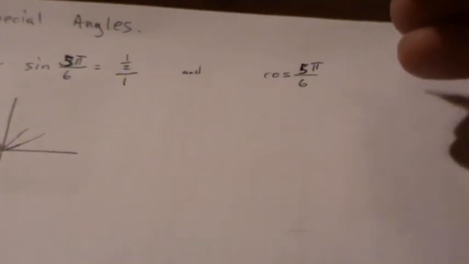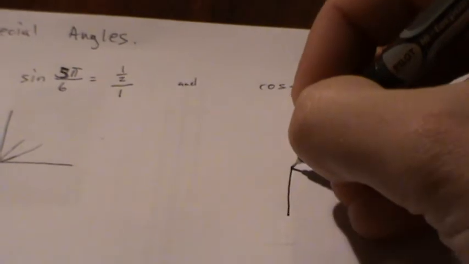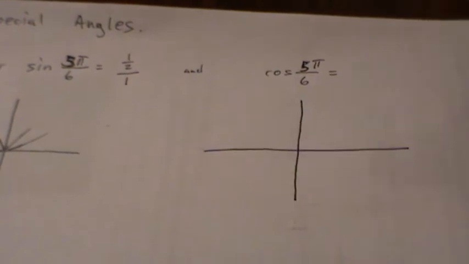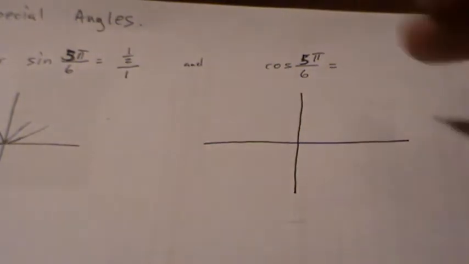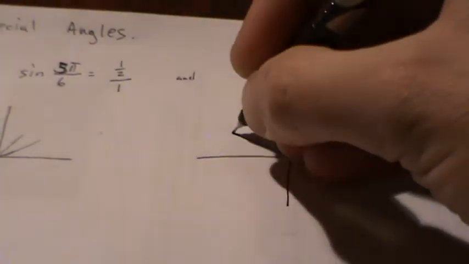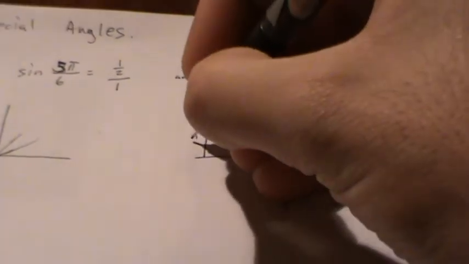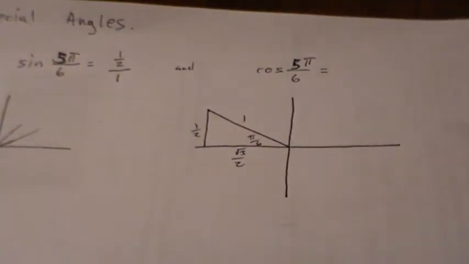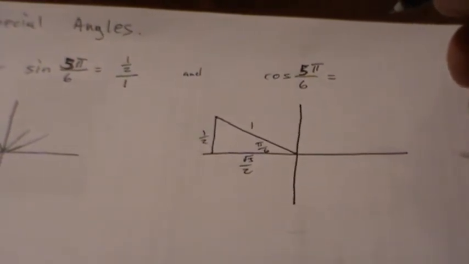Now, what if I wanted to figure out the cosine of 5 pi over 6? I would do the same thing. I'm going to repeat it here just so that you can see. I want to go to 5 pi over 6. So I go to 6 pi over 6 and I back up 1/6 of a pi. Then I write down my special triangles like that. This is 5 pi over 6.